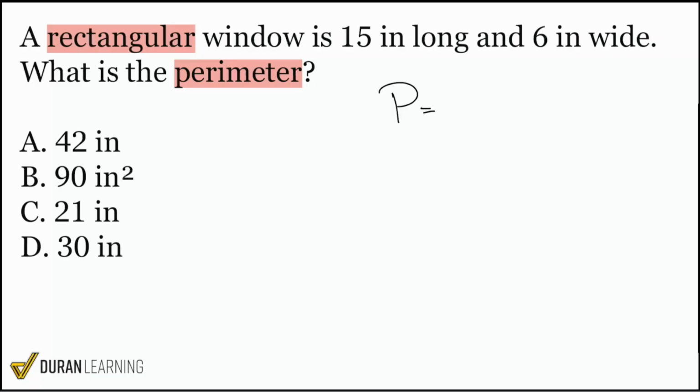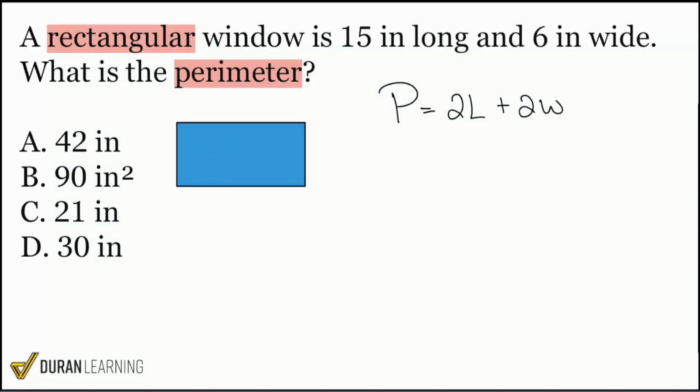The perimeter of a rectangle is going to be twice the length plus twice the width. And that's because you have two lengths, opposite sides. If we take a look at a rectangle here, length is on the top and the bottom. That's why we have two of them. And then the width, there are two of them, the left and the right sides. So adding up all four sides is two of one side and two of the other.